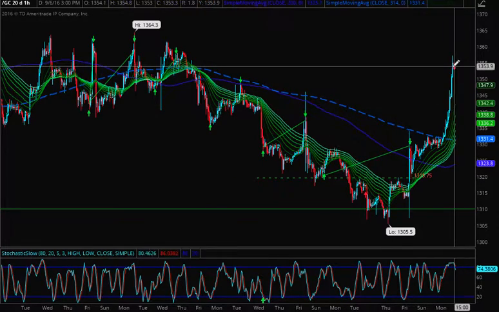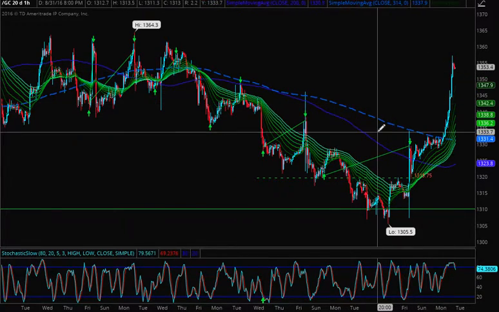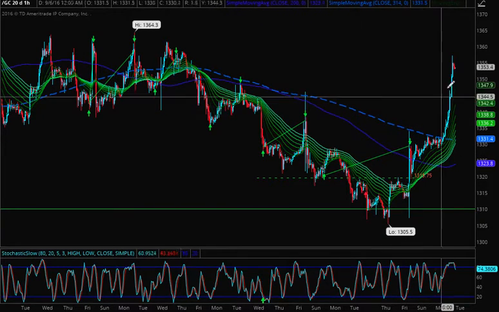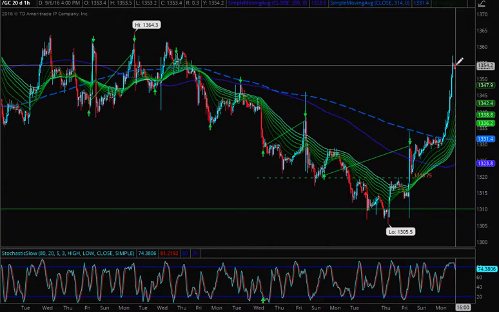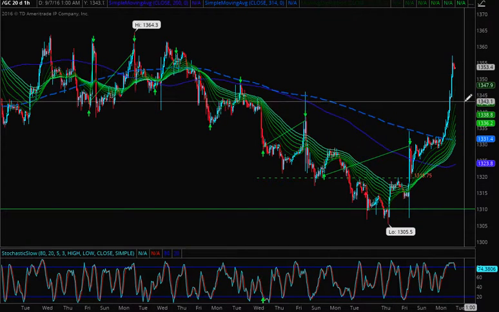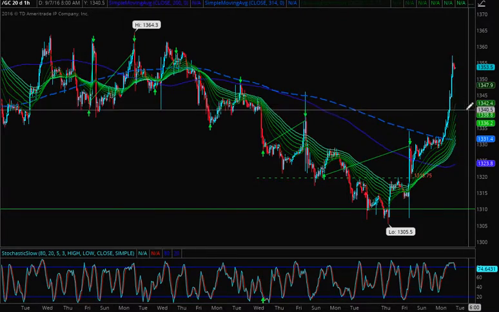Today is obviously overbought. You can take some profits. I only have like a 1 or 2 lot on, so it's not very much size for me. So I didn't sell into this rally, but I'll be a buyer on the next dip. 13.45, anywhere in here probably makes sense.